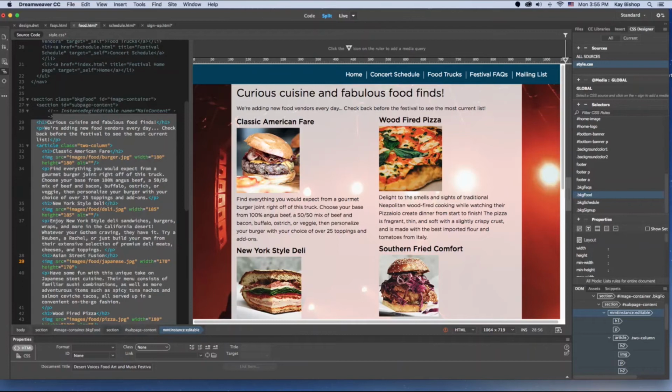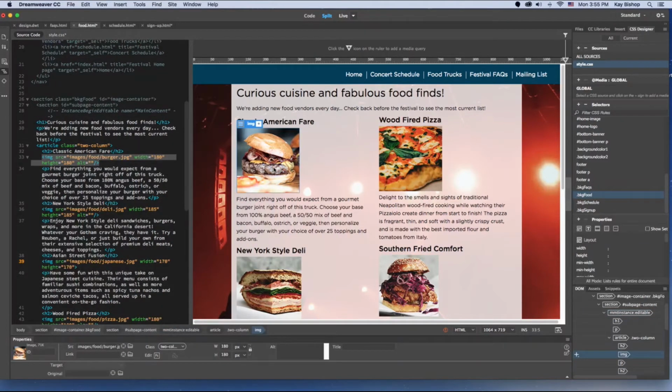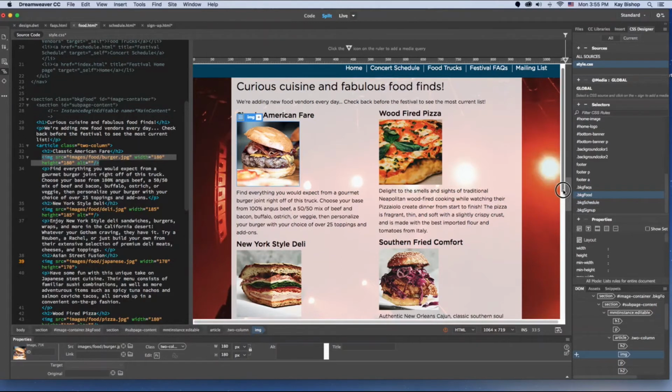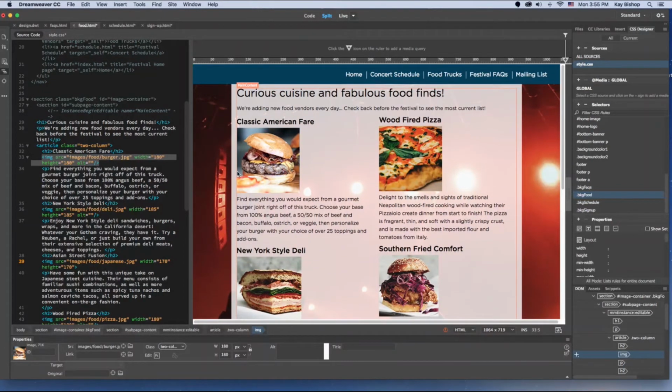So keep in mind that as we're going to scale or resize some of these images, it's always best practice to resize them first in Photoshop, because then you're not uploading files that are larger than necessary, and that will slow down the load time for your site. So that's always best if you can scale it down first in Photoshop.